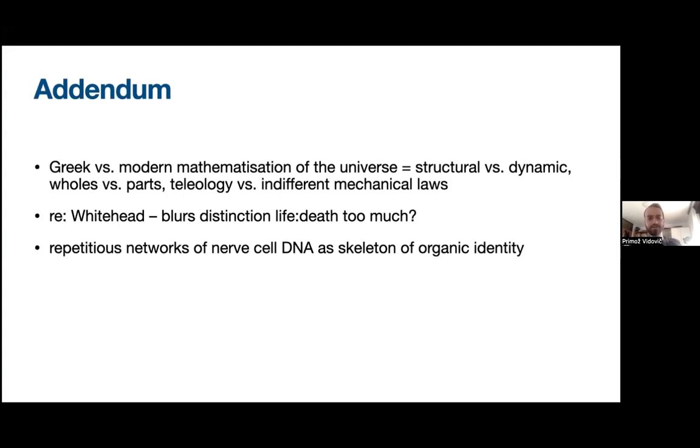which he thought was markedly different in the ancient Greek conception compared to the modern conception, though he really focuses primarily on the Pythagorean tradition and its influences, as far as I could tell. The point he tries to make is that the Greeks didn't really look for dynamics or for changes in the universe. They were looking for these static ordering forms, these structural wholes, which had a certain inherent purposefulness in them. They define them pretty much by reducing them to the ratio of their parts and the ratios which they found themselves within.